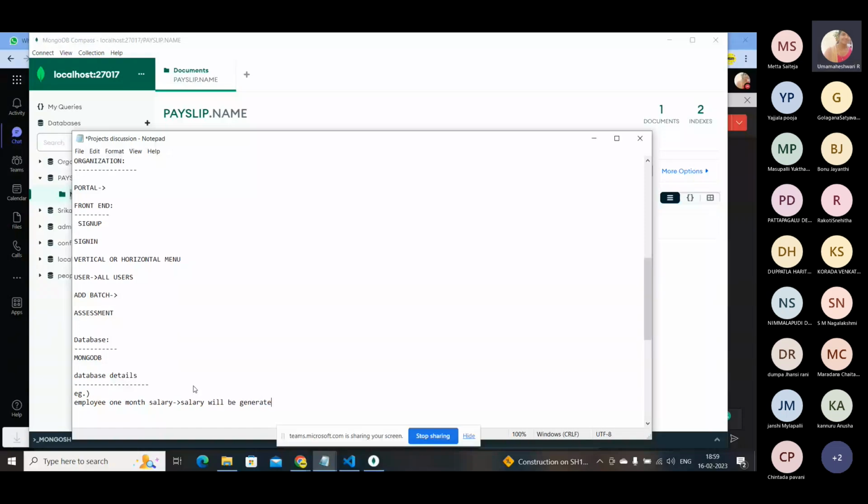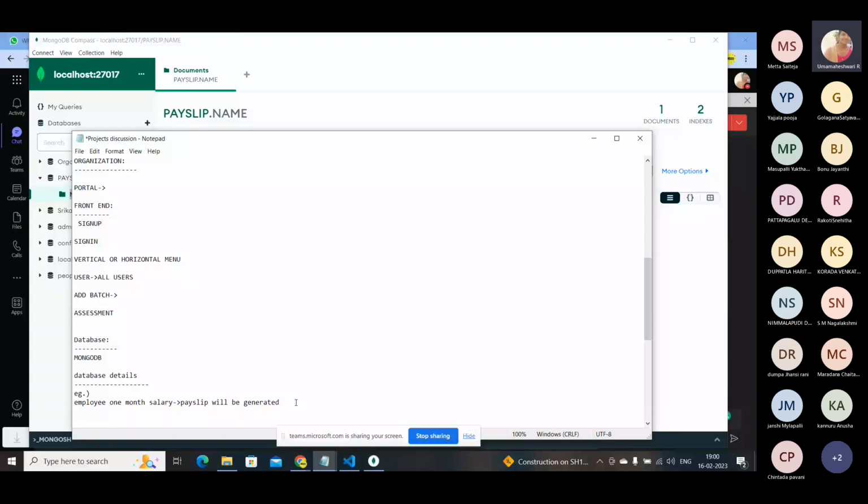This example is enough. I want that person to have a pay slip. You know pay slip, right? After getting a salary, you will be getting a pay slip. The amount is there: how much they are deducting, how much you will be getting, what is your net salary. Everything will be in this pay slip. After every month, that particular detail should be sent to the person. Like this, you will be designing.